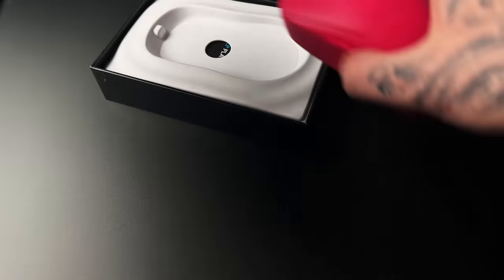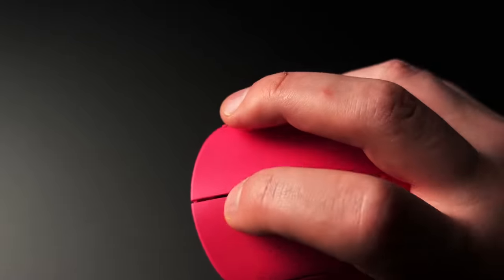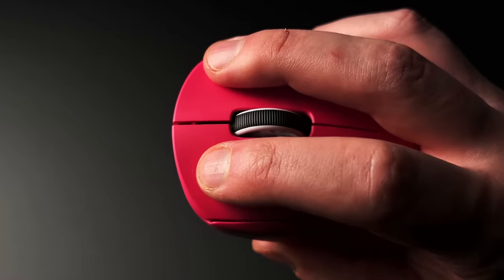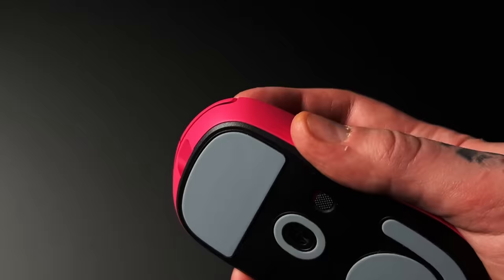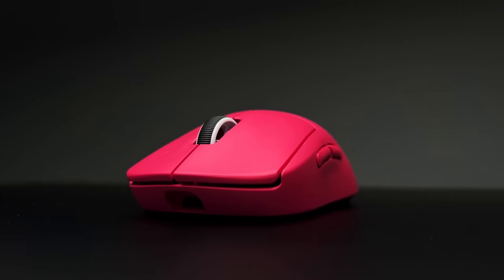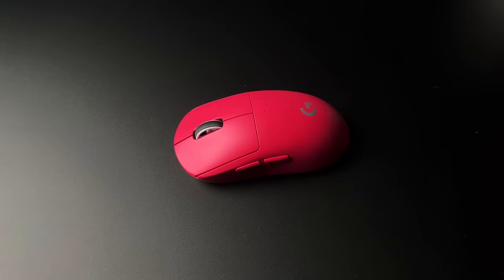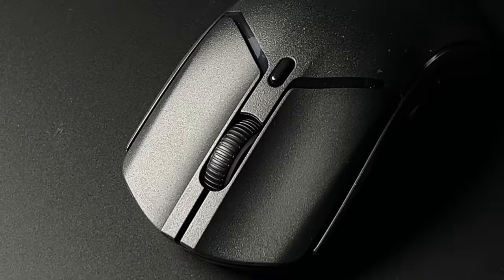But where's the Superlight 2? After reviewing it, I put it back in its box, and when I tried it again a few weeks ago for this list, I just didn't like it. The switches are just too stiff and annoying. You might say maybe your Superlight 2 has faulty clicks — well, if that's the case, it's definitely not going to be in a top 5 list. I think other mice have caught up to the point where the Superlight 2 just isn't that great. In fact, the Superlight 2 was kicked out of the top 5 list by the Haste 2. As for the Finder Mouse Ultralight X, it's just still not here yet — if it ever arrives, I'll let you know in the review if it would have made my top 5.